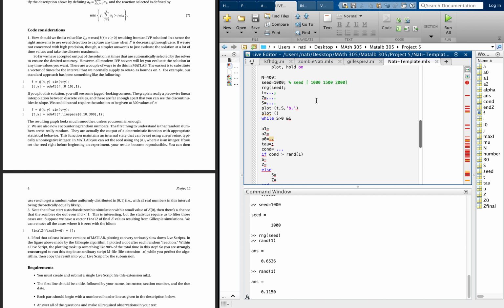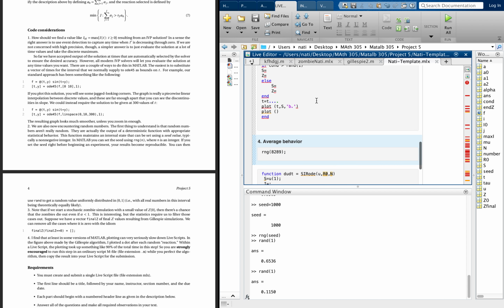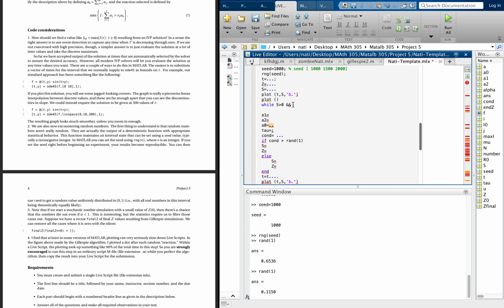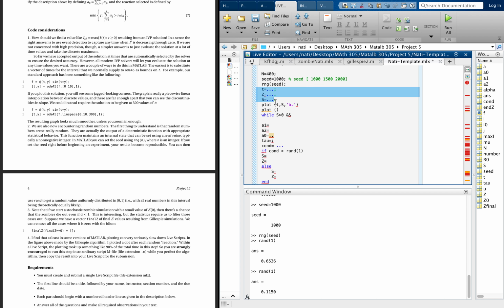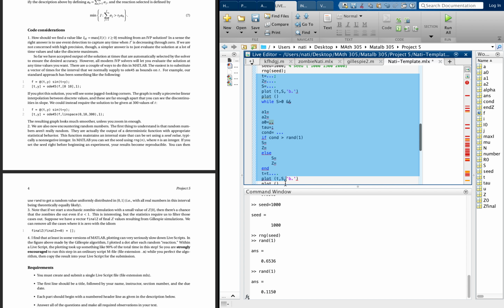So what you need to do is, first of all, we're going to create a random number, say ending in the last 4 digits of your phone number. So you basically just need a 4-digit number to set your seed. So that should be the first line. Then we're going to create a for loop that is going to have everything that we had before. So what you just need to do is basically copy and paste everything that you had for your previous part.